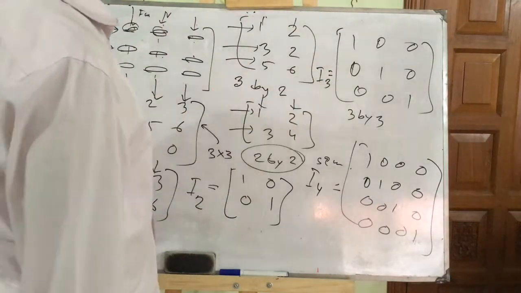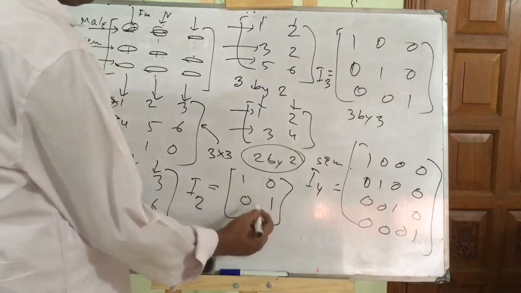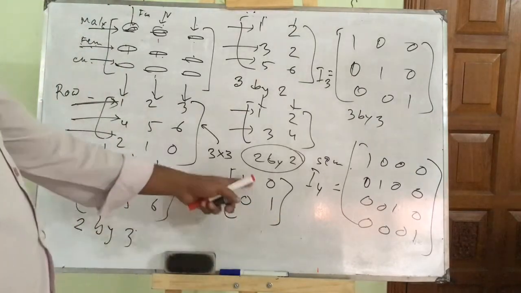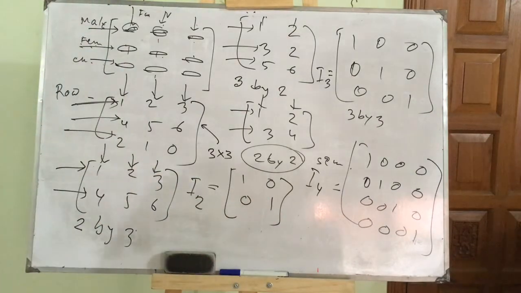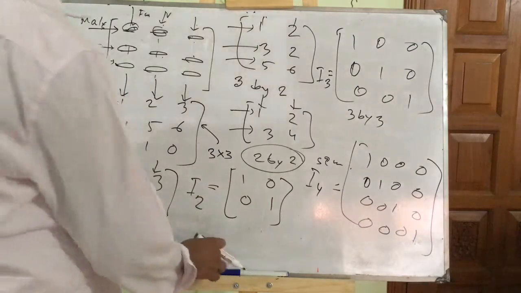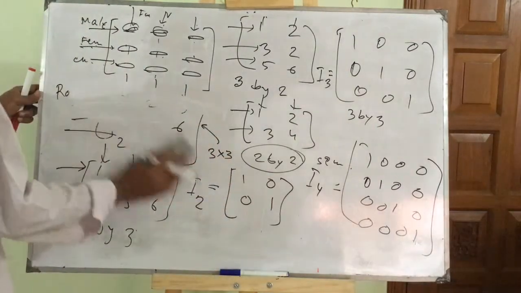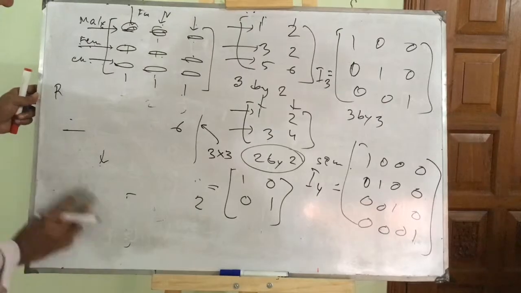So this identity matrix basically has properties exactly like 1, because if you take the determinant of it, then you get 1. What is a determinant? Let me show you that first.